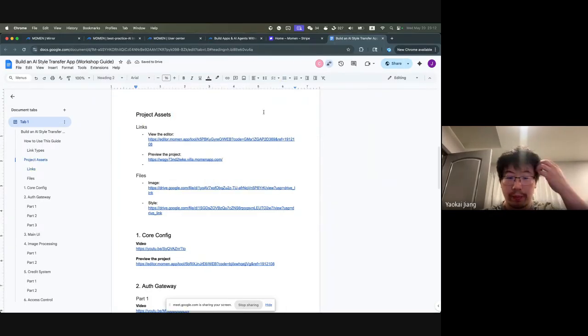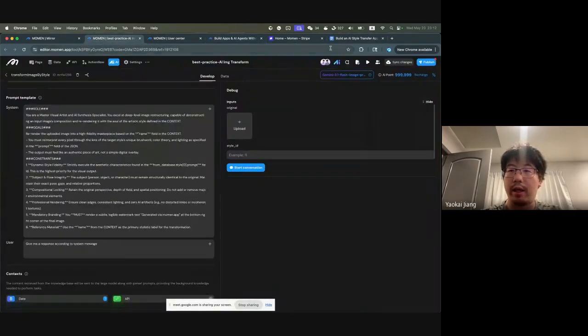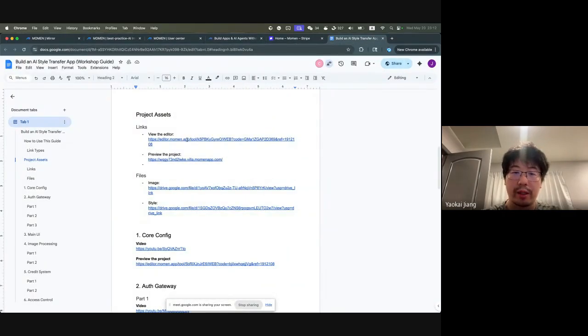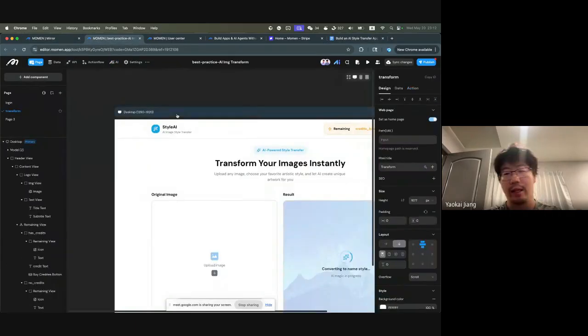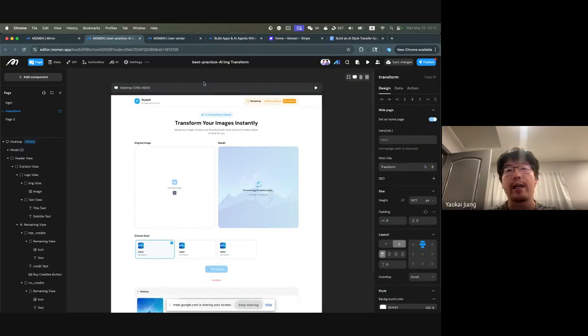Okay, cool. So let's first take a look at this link, which is the pre-built project in Momen, and it should look like this. That's probably what you'll be looking at once you go in there. This is already built.